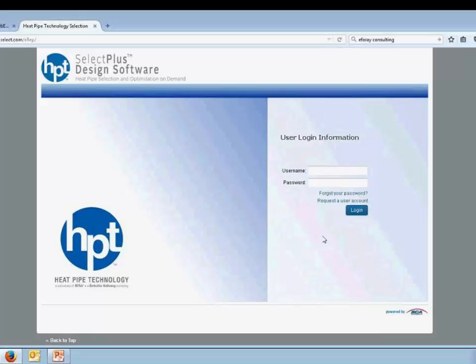And now if you don't have a user account, I do have a colleague standing by that if you click here, just fill out the info and click request user account, he'll be able to approve your account so you can kind of follow along. If you already have a user account, I would definitely recommend that you try to follow along. This event will also be recorded as well, so we'll make sure it's available on the website if you miss anything. So let me go ahead and log in.